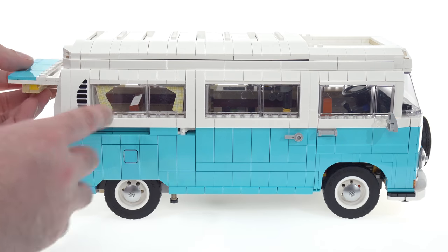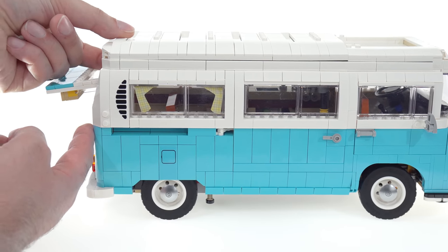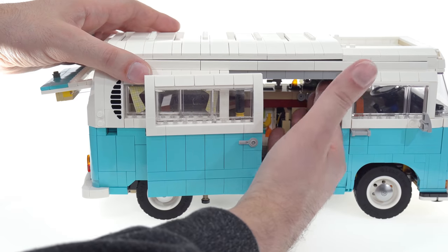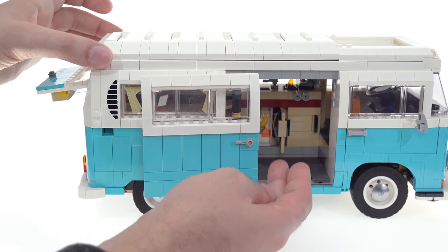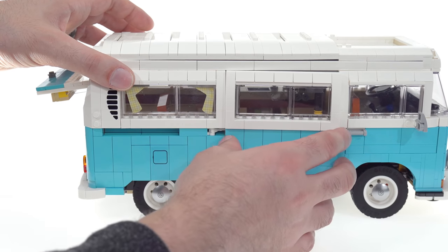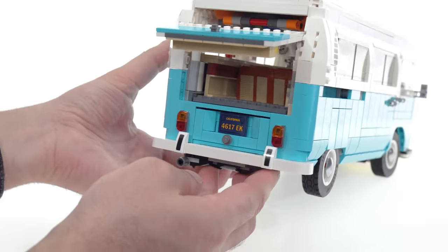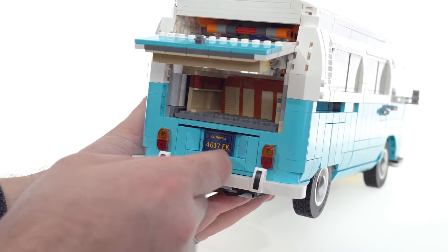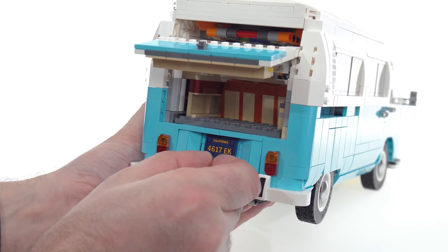Some of the front end things are very fragile — you have to be extraordinarily careful. There are also quirks that just aren't mentioned in the instructions, like the fact that if you want to remove the roof, it is critical that you not just open up the rear and start sliding it off toward the back. You actually want to open up the side, slide it out, and then find a good spot from the front to push it back, and then it'll slide just fine.